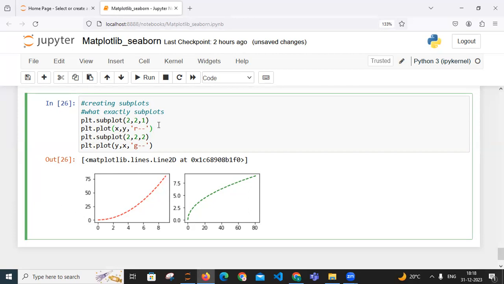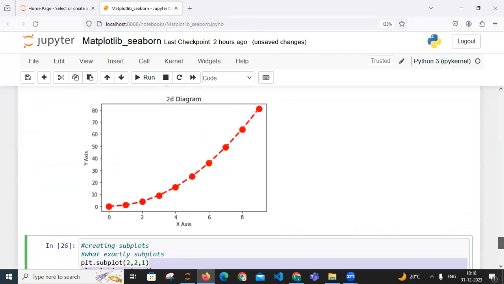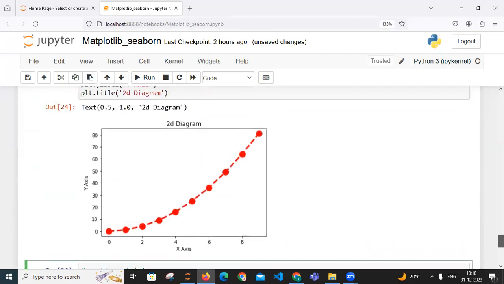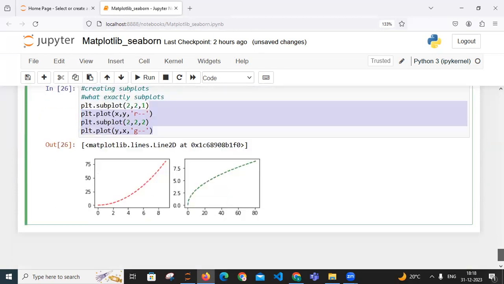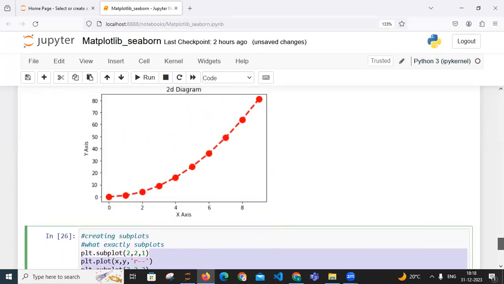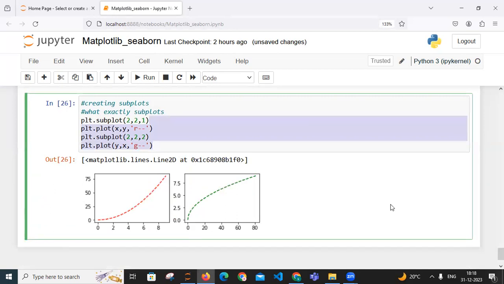Whenever we create the subplot, we can create this kind of image. plt.subplot(2, 2, 1).